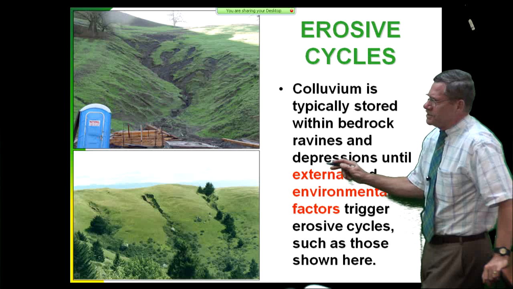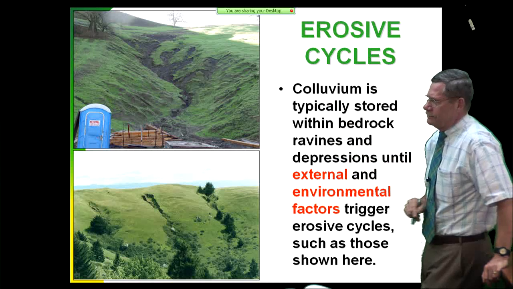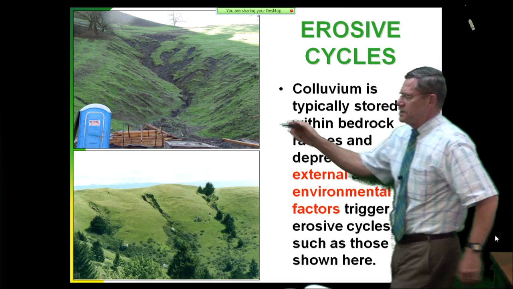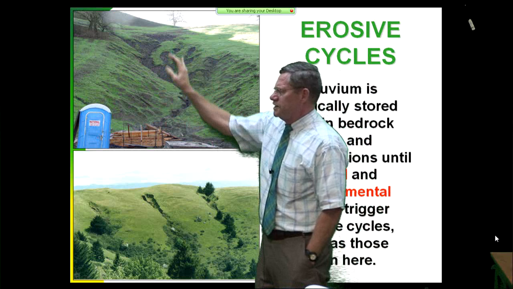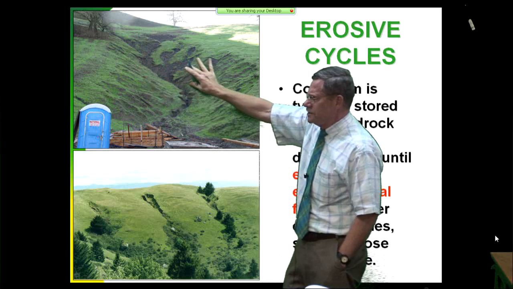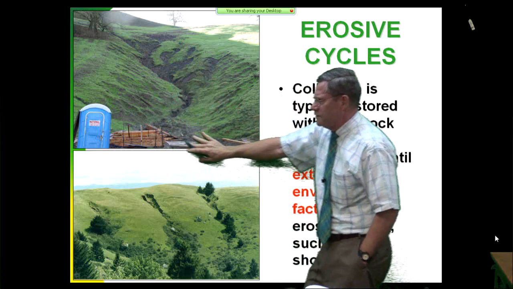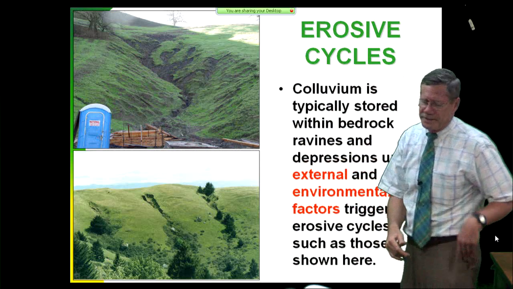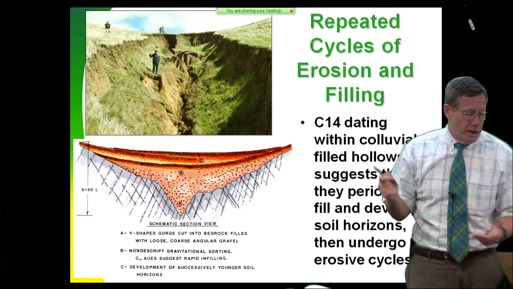So these are all subject to external and environmental factors triggering them. This is one over in the East Bay, Contra Costa County, where they just had an intense rainstorm. And again, the upper 40 centimeters just peeling off. And then down here it accretes, and the flow comes down onto the building pads and does all sorts of damage. Here's the one over in Marin County.